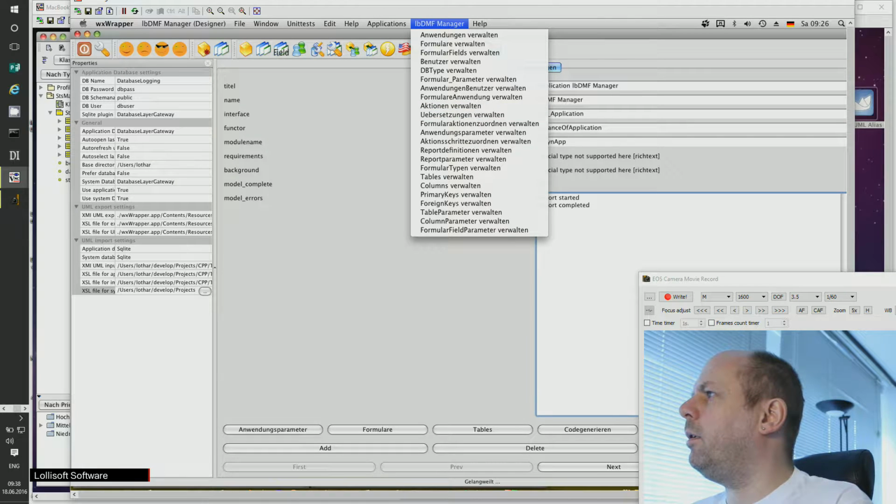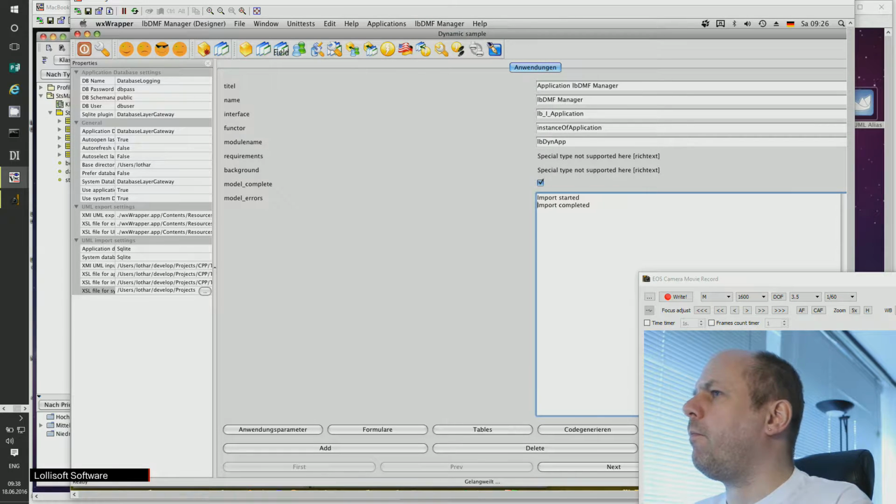This is an instantly running application after import, and with a new application you will have an empty database. But for this demonstration, I do not like to show the application running, just to import the UML model.